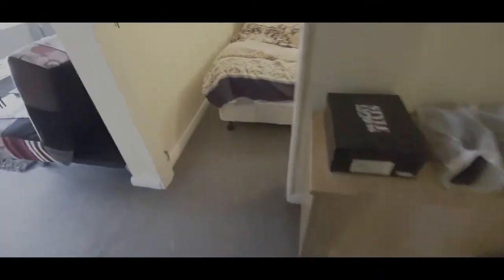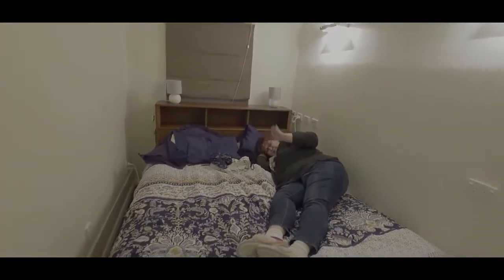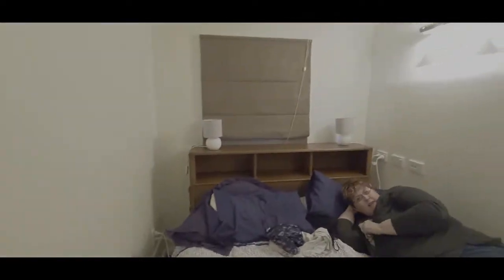We've got our own private entrance in and out of the property because the owners of the property are upstairs, and then not much room to walk around the bed. I find this weird, like there's no room. Here's Mum lying down, she's tired, and the door's gone and the hinges are there. I'm like, why is that? Probably because they can't close the door with the bed in here, but the bed is comfortable. It's an Airbnb, and it's $70 a night, so it's $140 for 2 days.